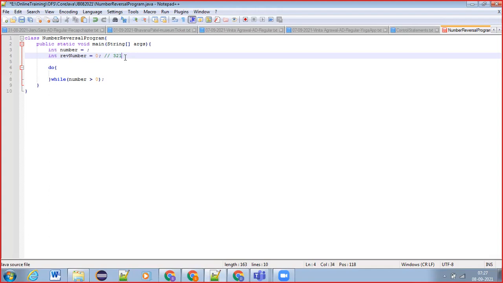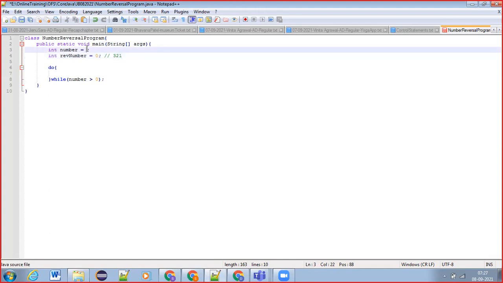So here what we are doing is cutting the last digit from the number, and placing that digit into the ones position of the reverse number. So these two things we need to do. First, take the digit from the number. Let us declare one more variable, digit equals 0.